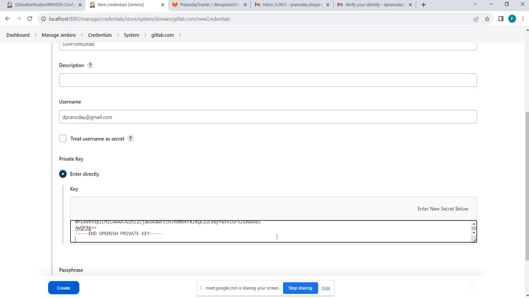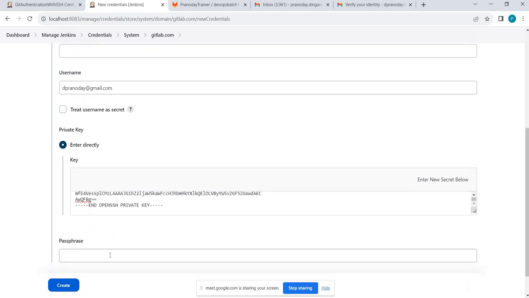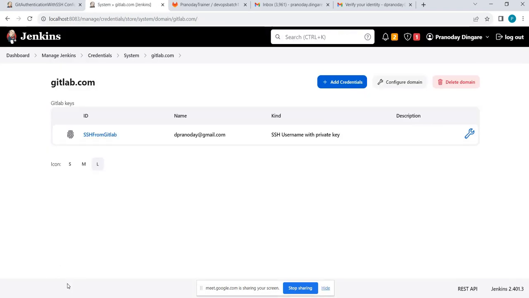Yeah, and make sure that also this, do you see this, after I paste the key there is a blank line, right? So we have to remove that blank line and then save the key. So this is our key now from this domain, GitLab.